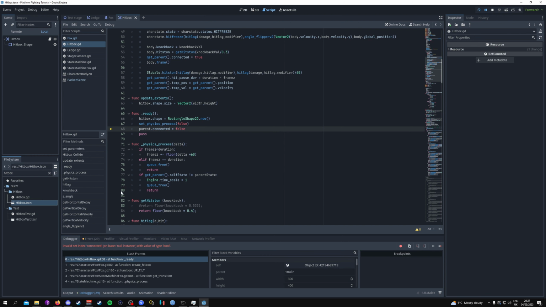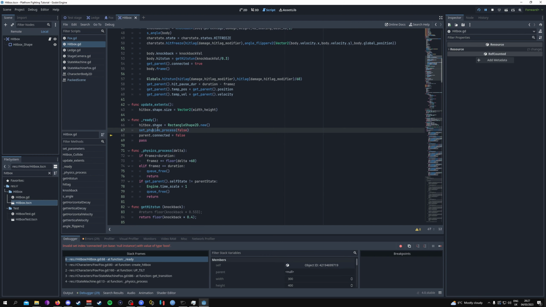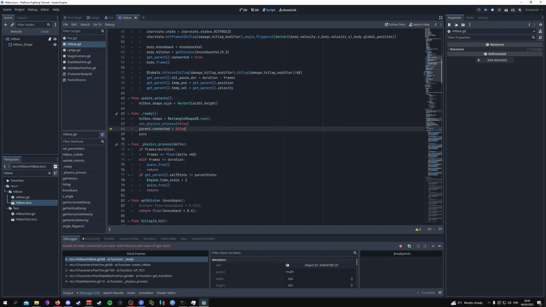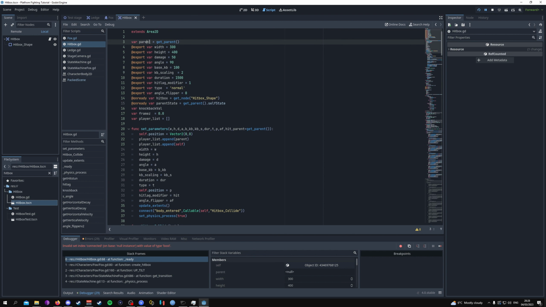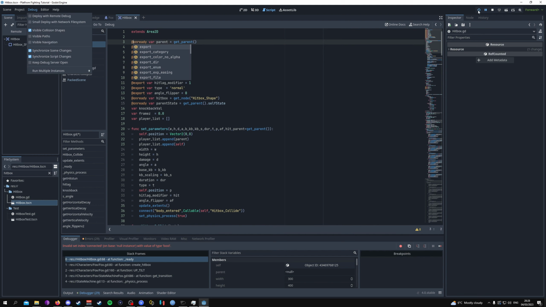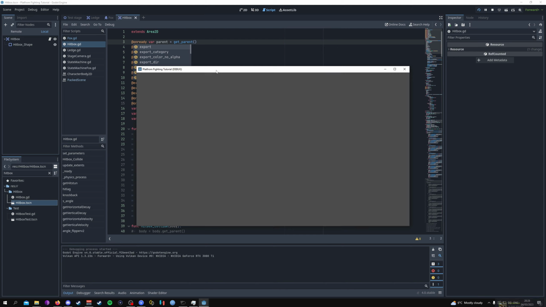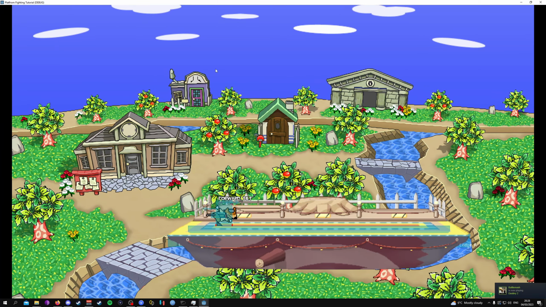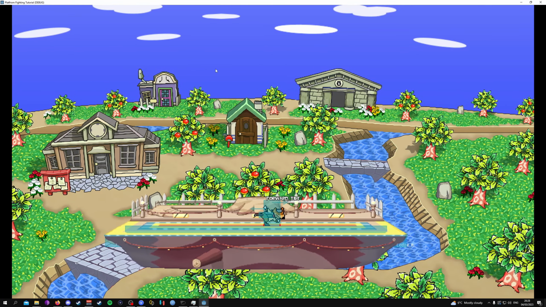So I'll start the game. Okay, so now we have another problem. Parent.connected is null, so I'm going to try and sort out what that means and then I'll go and fix it. Okay, so the solution for this is very simple. Parent is not defined. And why is that? Because our parent is not on ready. So you want to change this to on ready and have this with a @ symbol. Then if I go to debug, enable collision shapes, and I restart the project and I do something like up tilt, it works. But again, our hitboxes are half the size they should be, so that's something to fix.